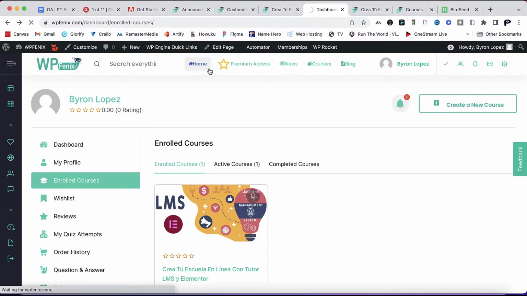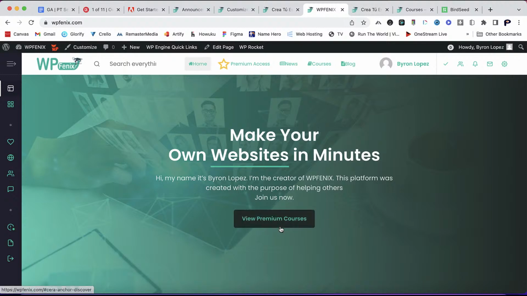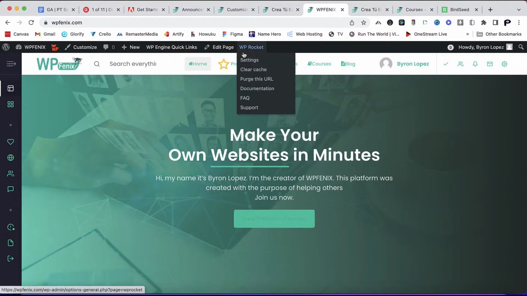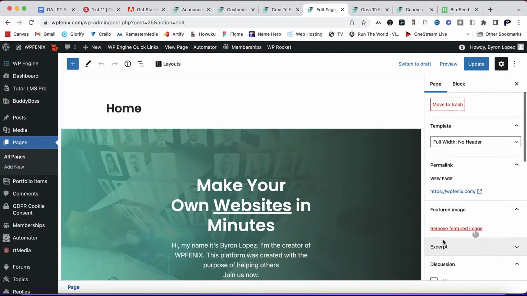Okay, so this is pretty much the little update that I have for you guys about Tutor LMS and about version 2.0. If you want to test, if you want to take a look into it, go ahead. Okay, so this is an error that I have because I changed the colors of the buttons. So this has nothing to do with Tutor LMS. It's more like my course builder.